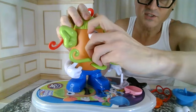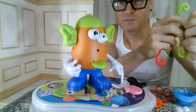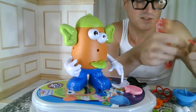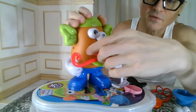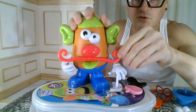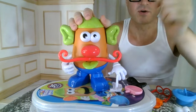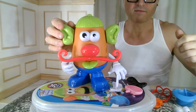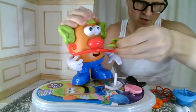I'm gonna slowly let the red take over. Kind of a Christmas look too, green and red. His pants are getting in the way. I would have liked some other bottoms too. Just one other bottom, or at least give us a neutral bottom. Alright, so with the red mustache and the red nose, like Rudolph, and then I think we have to swap out the mouth for something else.